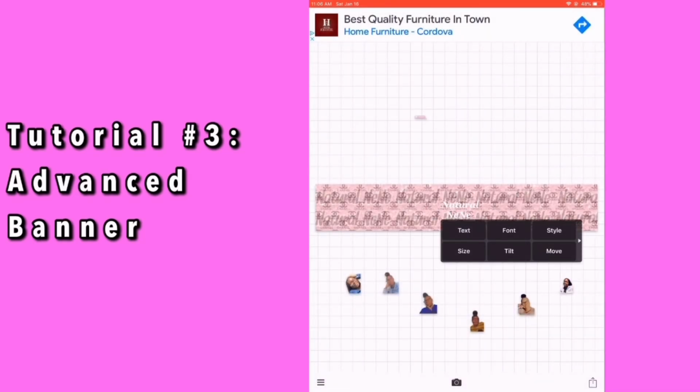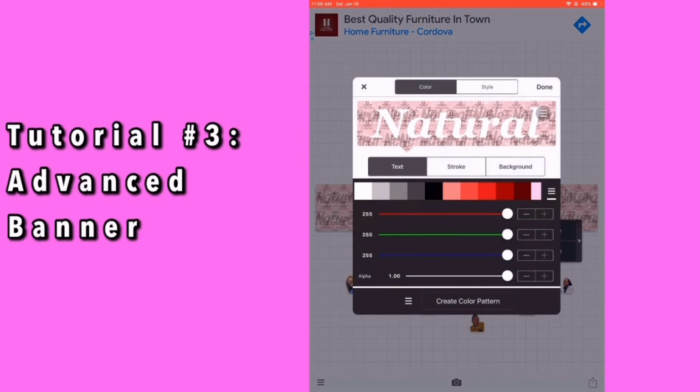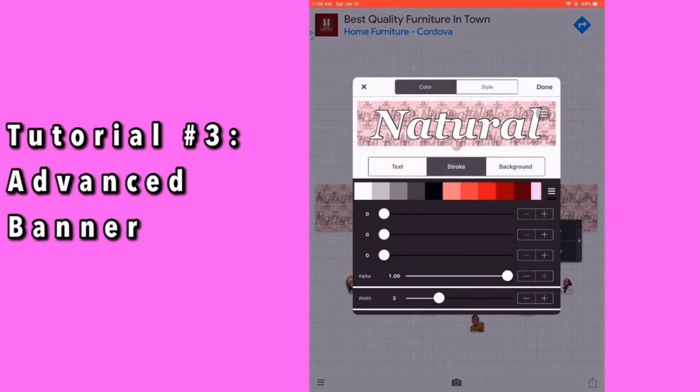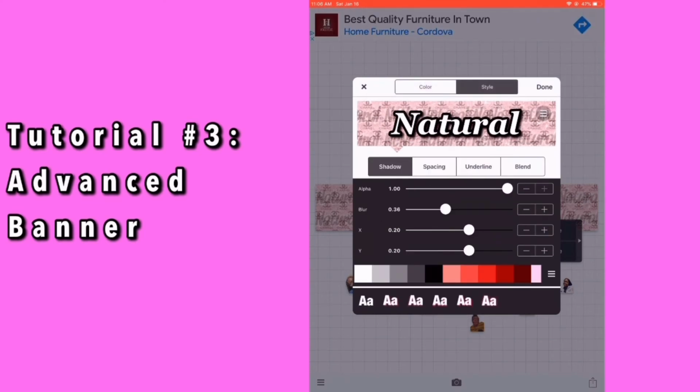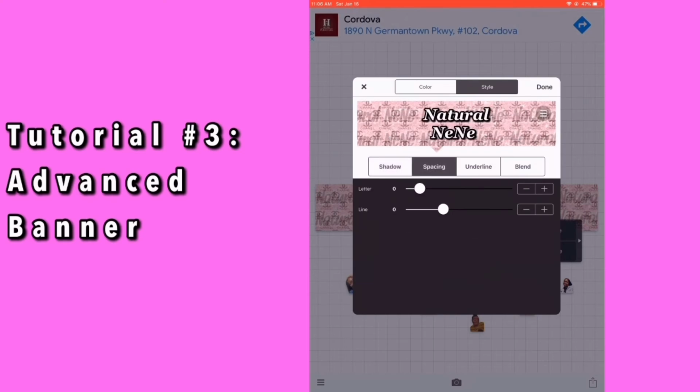So I like the font that this is in, and I'm gonna go ahead and put my stroke on it. I might leave the text color in white only so it can stand out. And then I added that shadow background to make it look better and neat. And then now I'm gonna space it out. Again, this is optional, you don't have to space it out, but I just do because it makes it look better and not all jammed up.